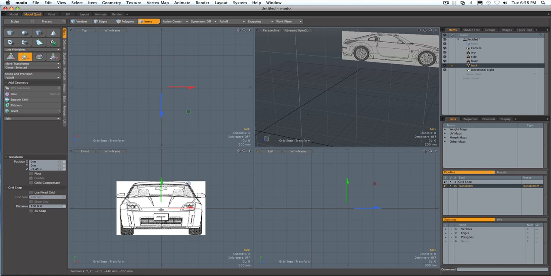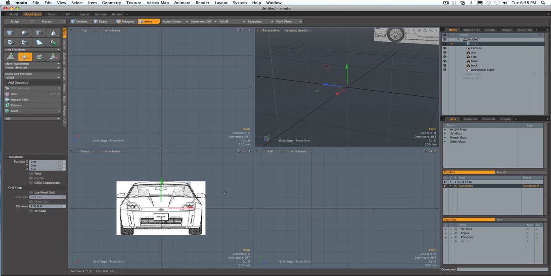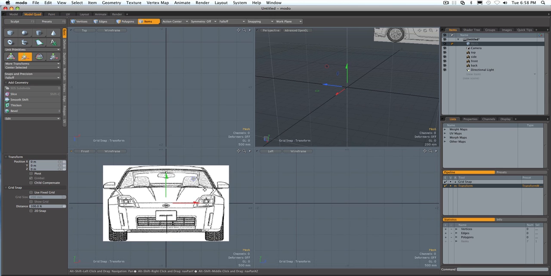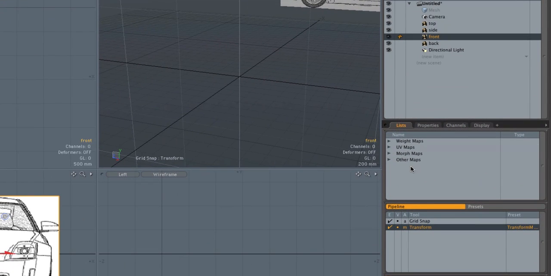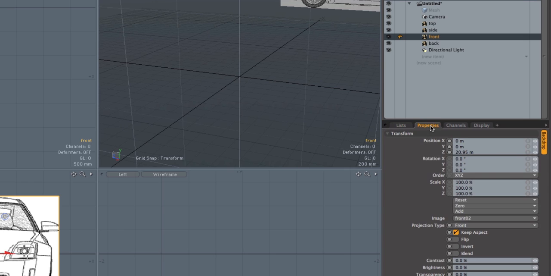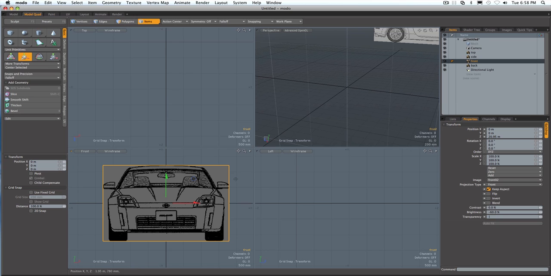Now another thing you can do is, for a lot of people, this is a little bit too bright to work on. I told you I was going to show you how to adjust the contrast here. So basically you go in, I'll select the front one since we're looking at that one right there, and click on Properties. Right here in Brightness, you can drop this down to about minus 60. Just press the tab key, and it's a little bit easier to work on like that. I'm going to do that for all of them, so I'll just copy this and paste it into the brightness of all my backdrop items.